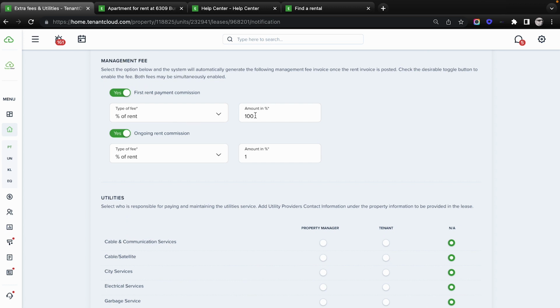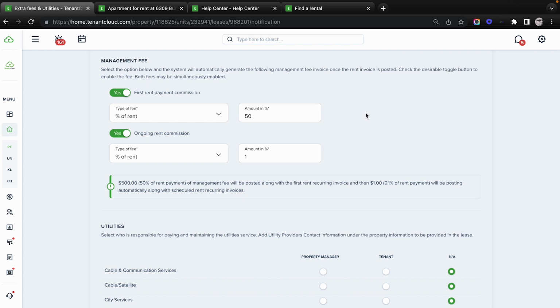The management fee is what you would charge for the first month's rent and the ongoing rent. Now, the reason that there are two separate boxes is because in a lot of markets, a lot of property managers use locators typically, and a lot of property management agreements with third-party owners often say that they get paid a higher amount anyway for the first month. So if they find a tenant for that owner, that tenant moves in, they might have in their agreement that they get paid 50% upfront for the first month's rent and then 1% ongoing, or whatever the contract states.